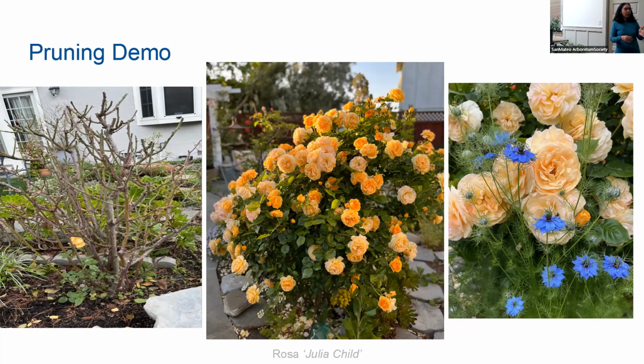The middle picture shows not quite in peak bloom, because somehow I almost always miss taking pictures of my roses in peak bloom. I don't know if that happens to any of you. But I used this picture instead of showing you the head-on, the same angle as where the pruning picture is from. That's where it flowers. But I wanted to show you this angle because I wanted to show you how I've pruned this rose. And the left side picture doesn't show it yet because I haven't got to that part of the pruning. Do you see the angle from right to left going down?